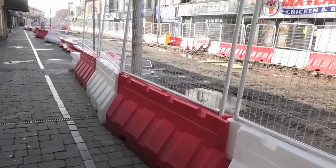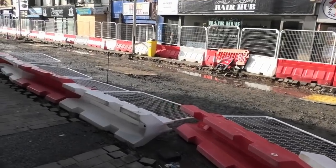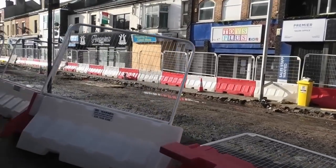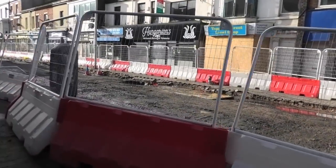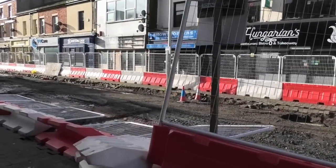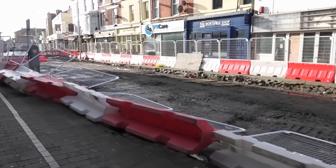I have some news for you as we walk down this part of Topping Street. Please notice all the barriers that have been knocked down due to the wind. Now, the news I have is that this area was planned for trees. This will not happen down Topping Street because there's too many underground cables and pipes. So there'll be no trees down Topping Street due to this find. This was found due to the making of the trial holes. The wind is still very, very fierce at the time of filming this.